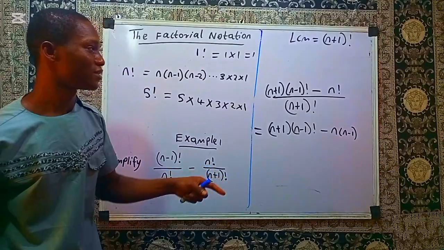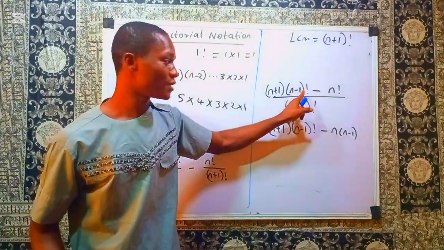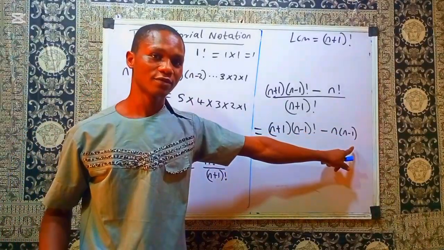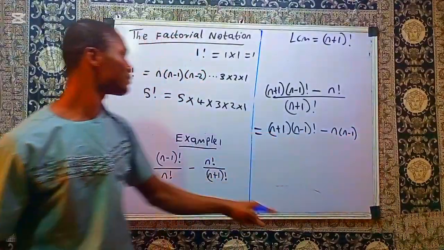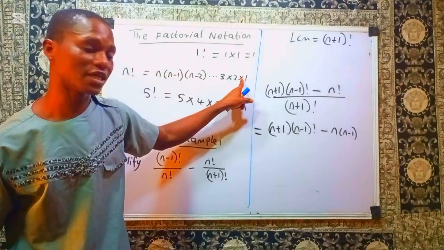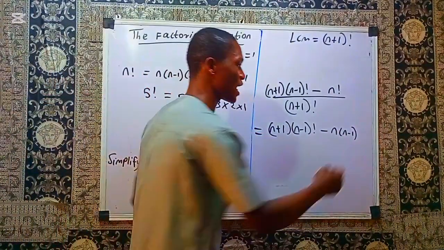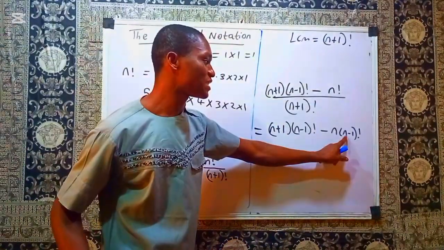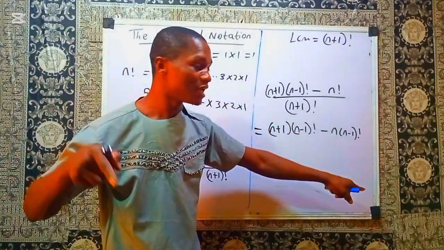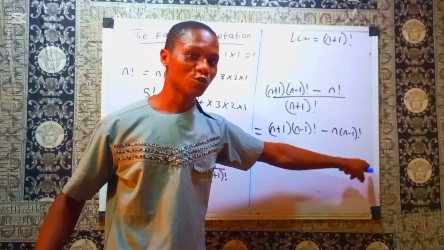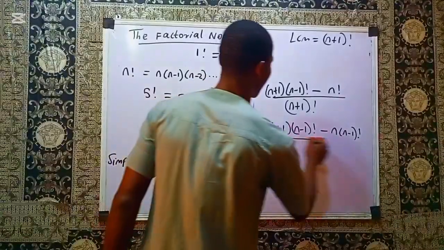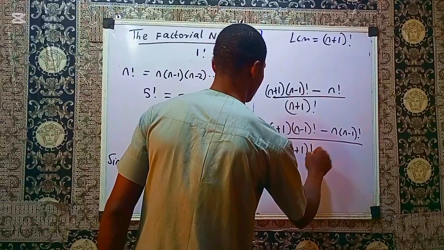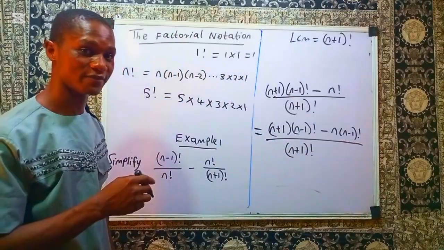But because we have (n minus 1) here, I will stop here. Since I'm stopping at n minus 1 in my expansion, I will not expand down again. Since I want to stop here, I will put what? Factorial, because I did not expand n factorial down to 1, I'm stopping at n minus 1, so I have to put factorial. So divided by what do we have down here? (n plus 1) factorial. So that's what we have down here.